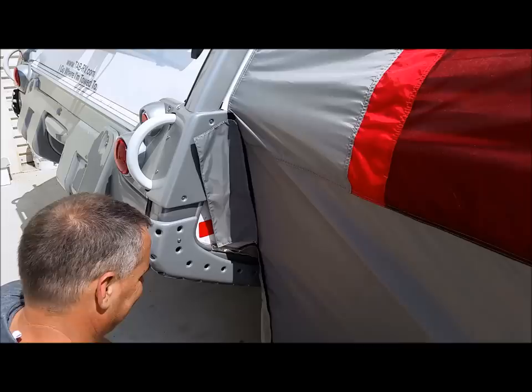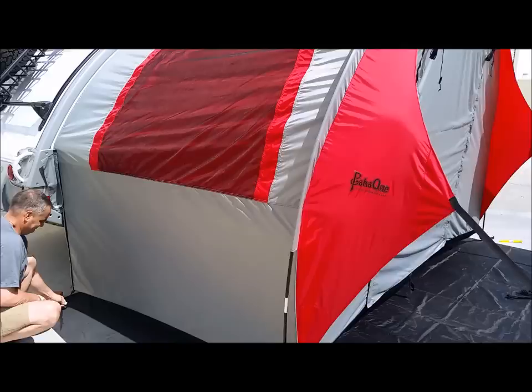So once that's done and your tent is completely staked down and everything's in position and adjusted, you can proceed inside and finish connecting the skirt to the tent to complete the rest of the setup.